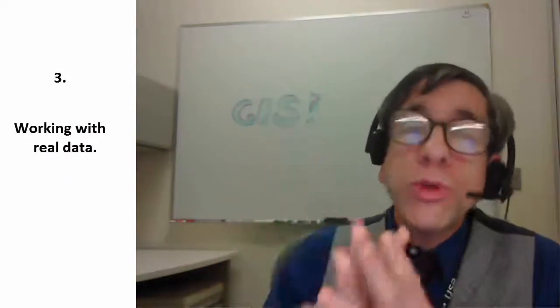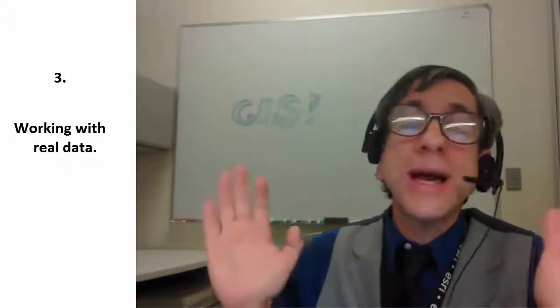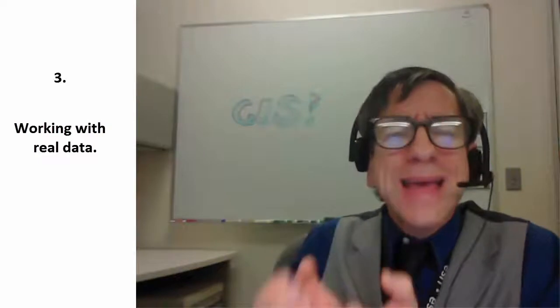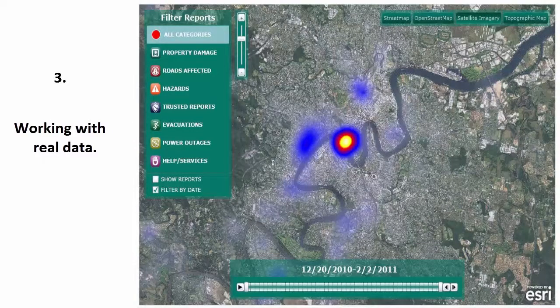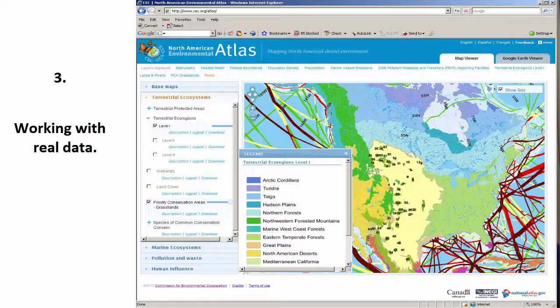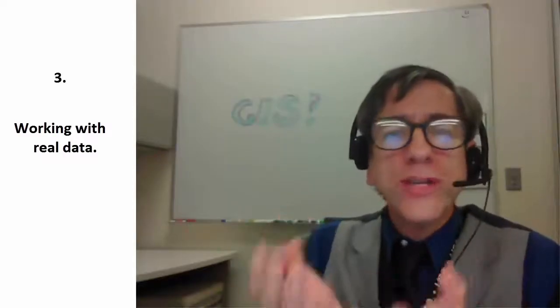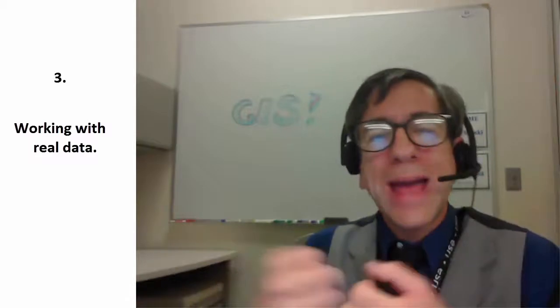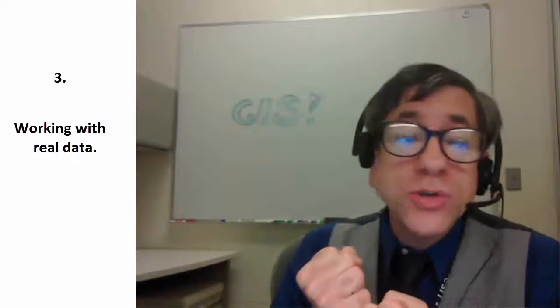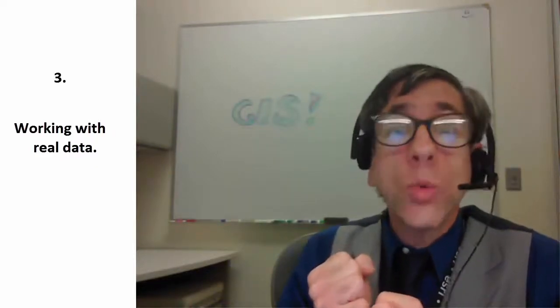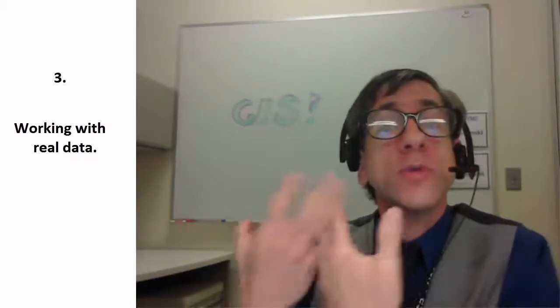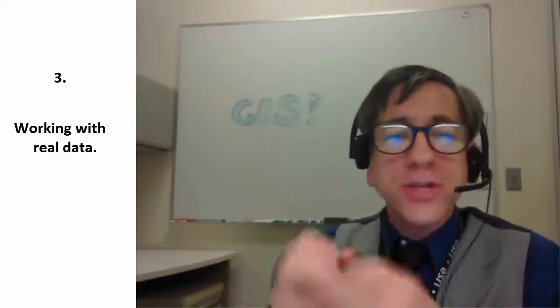Number three, working with real data. We keep talking about big data. Well GIS was about big data before big data was even a phrase. Grappling with satellite imagery, with transportation networks, watersheds, river systems, population data in a number of different scales. All these data sets are very rich in content spatially and also in their attribute tables and students are actually grappling with and dealing with data and all of the associated issues that have to do with data. For example, data quality and quantity and how much is too much and can I trust that data and can I contribute my own data. So they're working with real data.